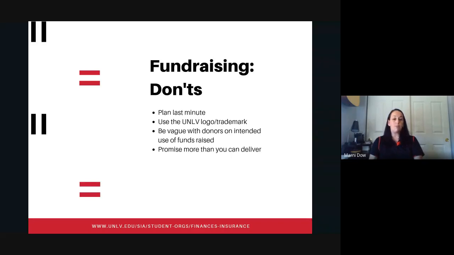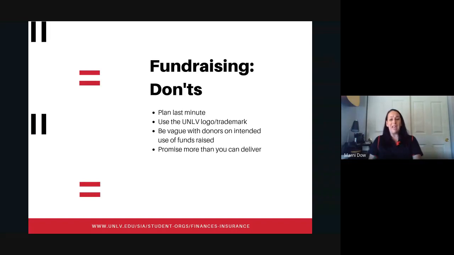We also want to remind them that, because they're separate entities from the institution, they don't have access to the UNLV logo or trademark. For example, the ARC on my polo here is a registered trademark of the institution. UNLV RSOs are not supposed to be using that. Now, there is on our website a UNLV RSO logo that they can use, but it's not the traditional branded items that they're used to seeing from the institution.